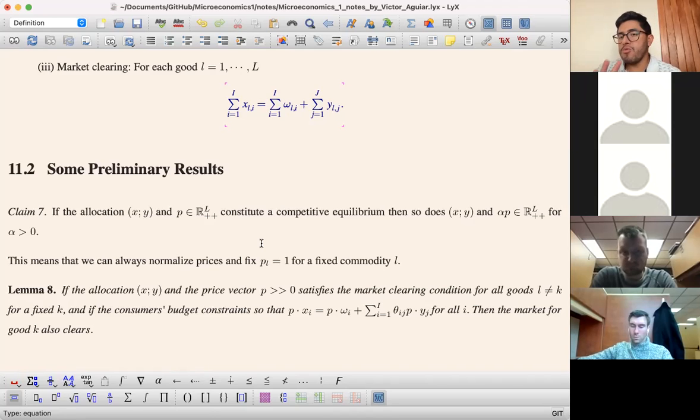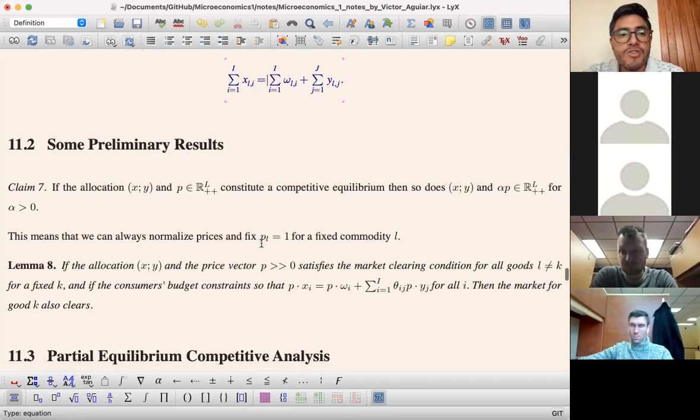In order to do that, we have to realize some caveats. The first thing is that if we want to predict prices, we will never be able to predict, using this model, price levels. We will only be able to predict ratios of prices. That is to say, for instance, that using this type of neoclassical market model, we will never be able to predict that the price of apples will be 10. We'll only be able to predict that the ratio of the price of apples to oranges is going to be 1/2. So oranges are going to be more expensive, hypothetically.